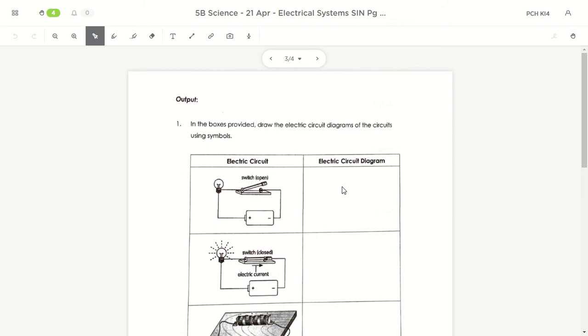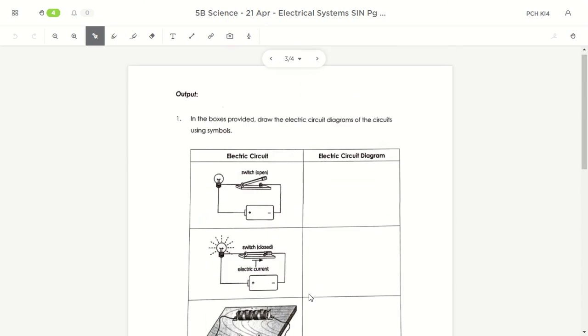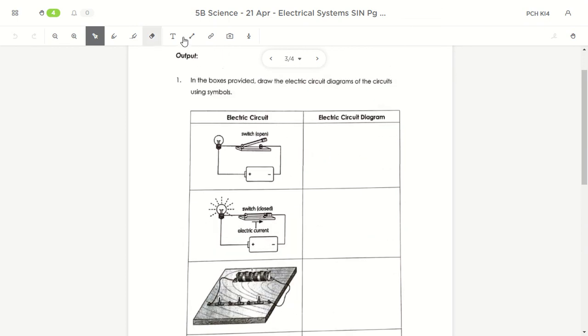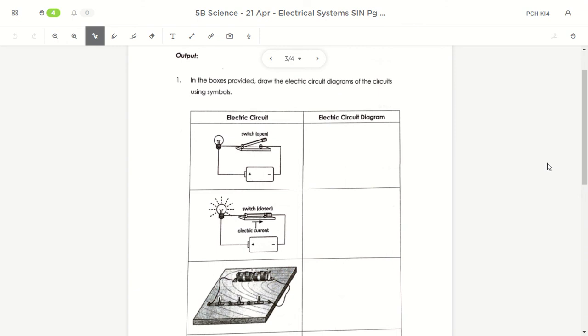Okay, now we'll put what we learned into practice. We're going to draw all the circuit diagrams for all this and see how we're going to do it. Okay, so same thing as I said, start off with putting the parts into the diagram first. So let me draw a bulb followed by the open switch followed by the battery. So I have a bulb over here.